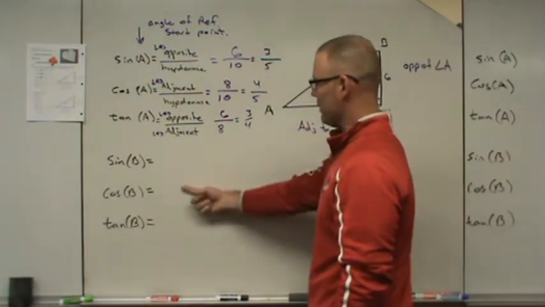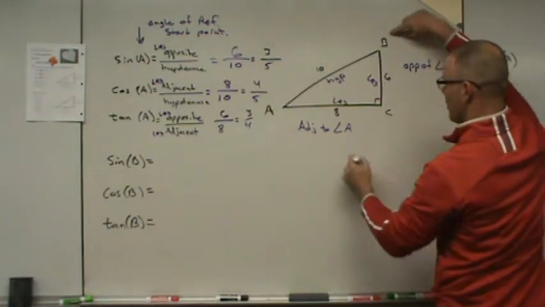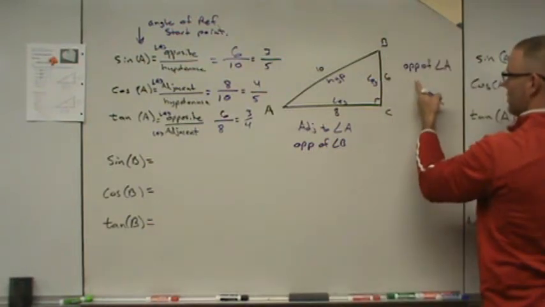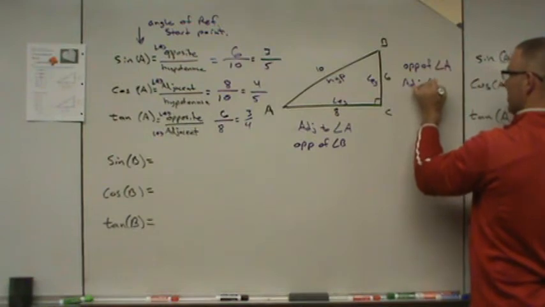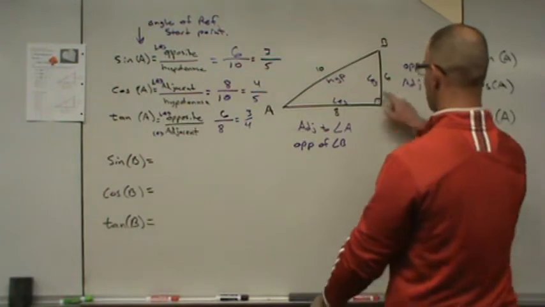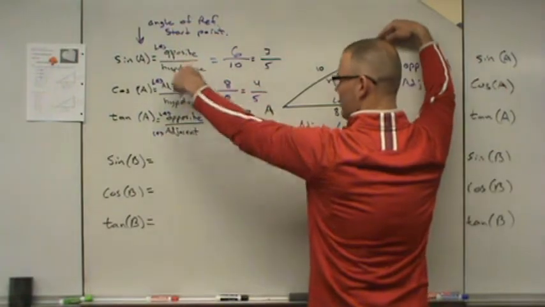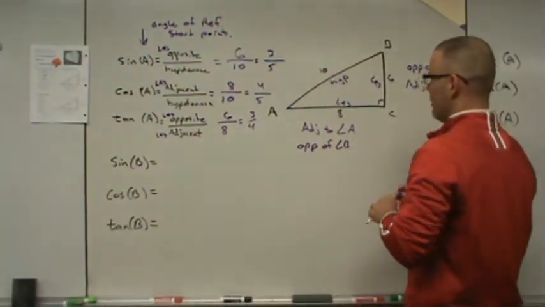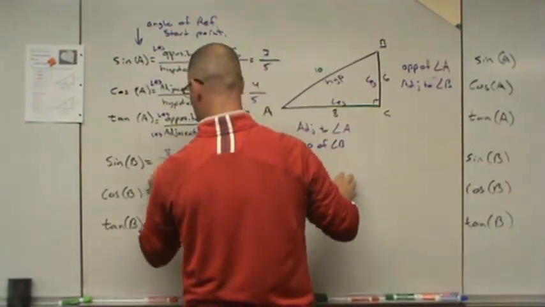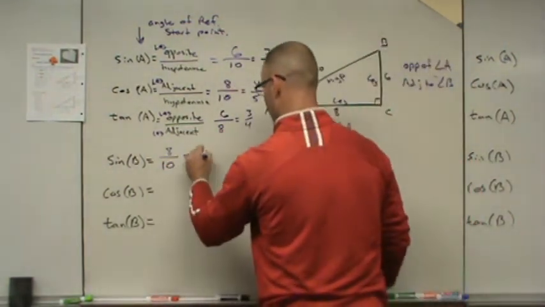How about the sine of B? See if you can go through and figure those out. Okay, so B is a different starting point, right? This would be opposite of angle B. Therefore, 6 would be adjacent to angle B. And we create our ratios. So the sine of B, again, B is a different starting point. So the sine is opposite. Look back if you have to, because hey, I forget these every year. Opposite over hypotenuse. So the opposite of B is 8. The hypotenuse is 10. And you reduce accordingly, 4/5.